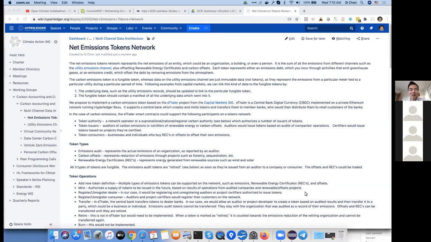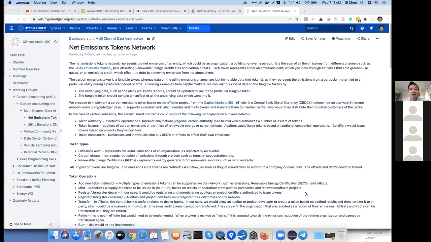So this came about about a month or more ago when we were working on how to create tokens from an emissions calculator from utility bills. And I was thinking back to some of the examples from when I worked as a fund manager, and we worked with a lot of securitizations, and how to link a non-fungible asset or non-fungible data records to a fungible token, in the way that loans, which are non-fungible, are pooled into a security, which is fungible.